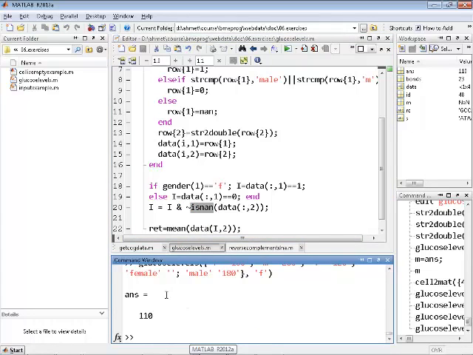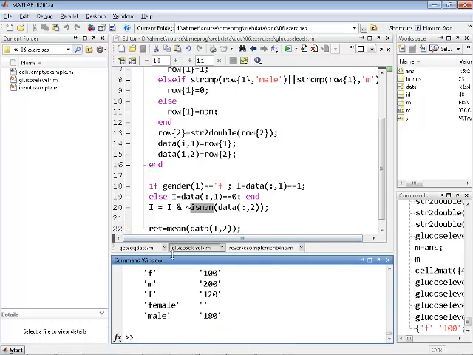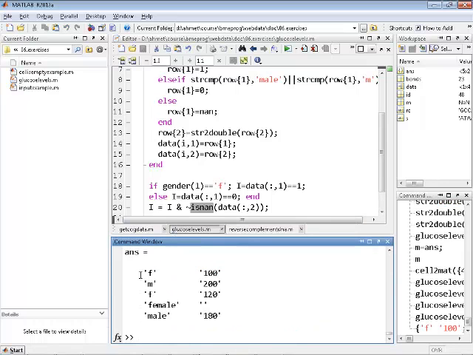Okay. So now we are getting 110. So we had 3 females with 100, 120, and blank, so that's not a number. If you don't filter out the not a numbers, the average will be not a number. After filtering it out, we get the average of 100 and 120, which is 110.